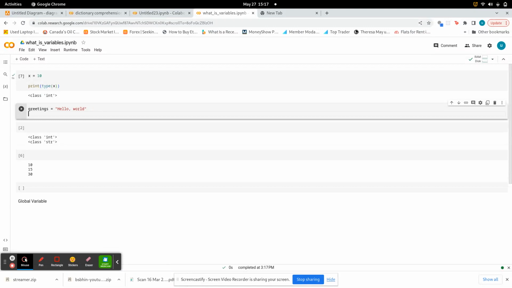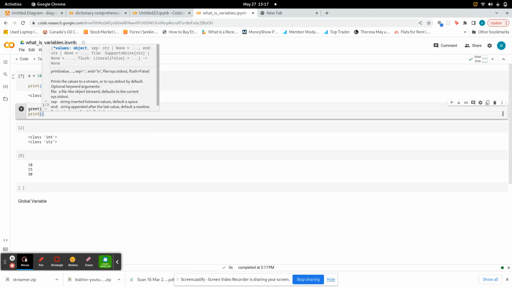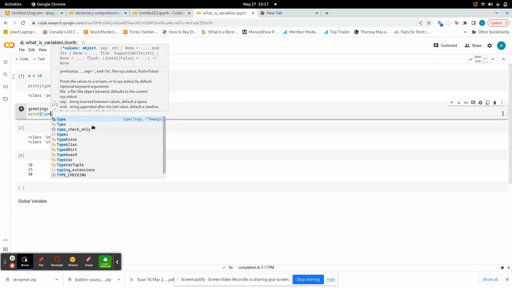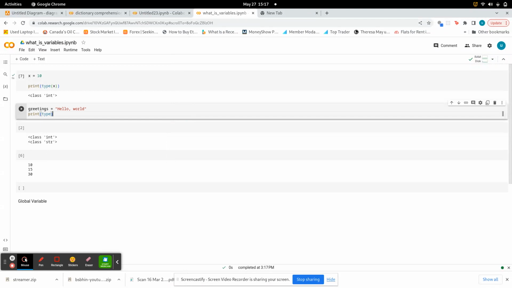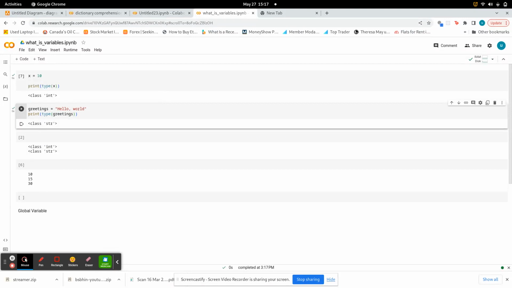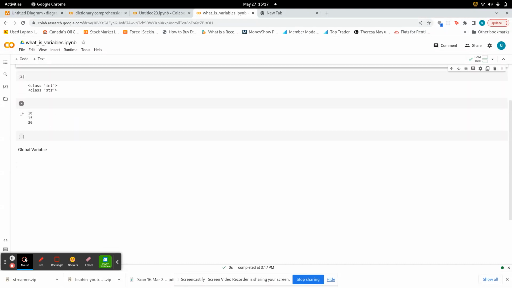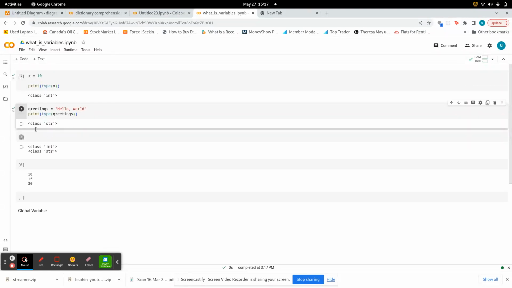And then let me print type of greetings. Run that. Let's see what it says. So this is a string class. So anytime you want to be sure what data type it is, you can just use type, print, and get the information.